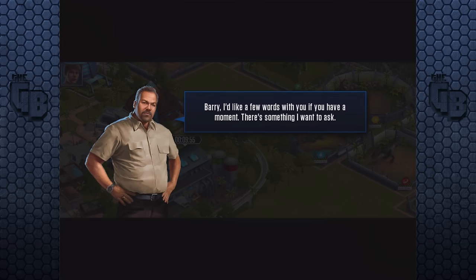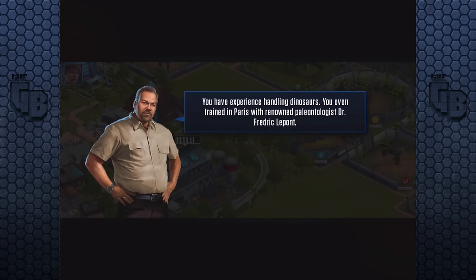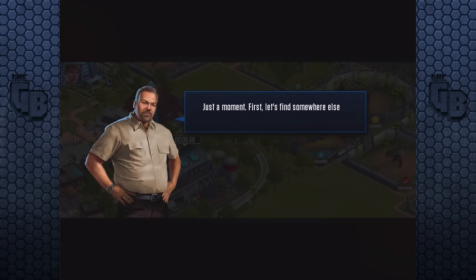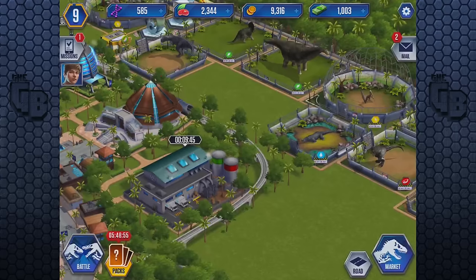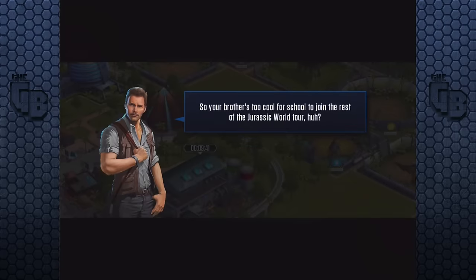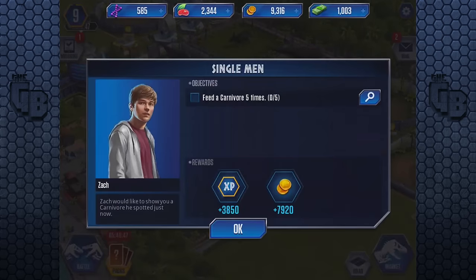Barry, I'd like a few words with you if you have a moment. There's something I would ask. I am listening. I don't care. Expand the park and upgrade the food production facility. Well, we need to be level 10 for that. So your brother's too cool for school, obviously. He's going through his rebellious teen stages.